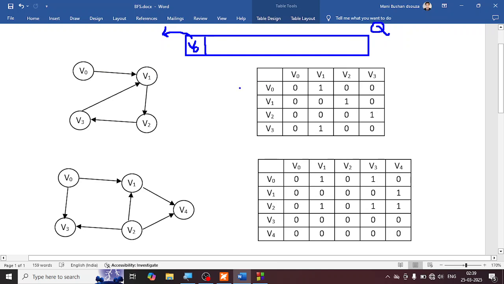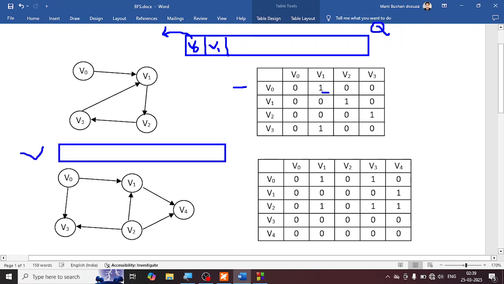From V0, there is only one edge, and that is to V1. So you enqueue V1 into the queue. That is not the end of it. You take one more array called the visited array, and in this visited array, you store V0, saying that I have visited V0.